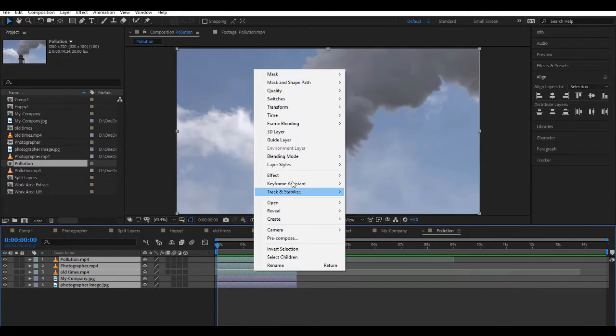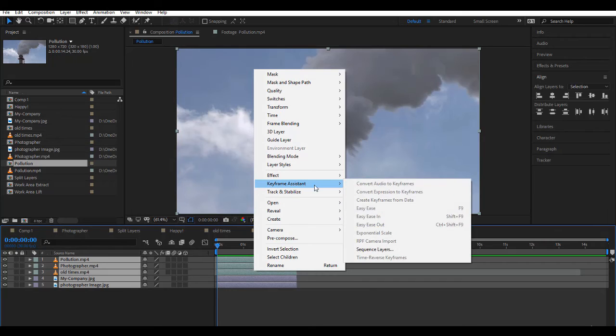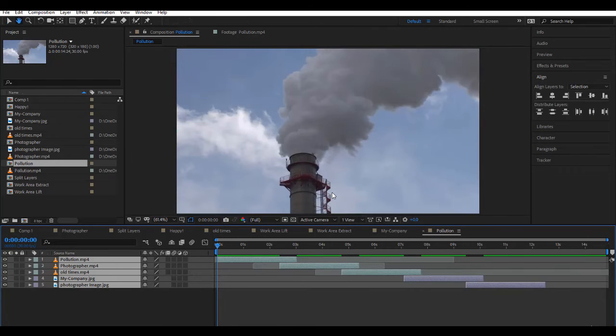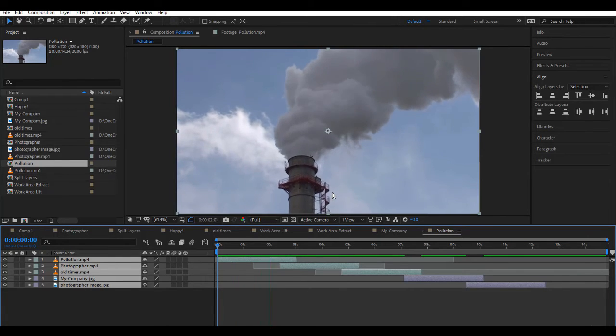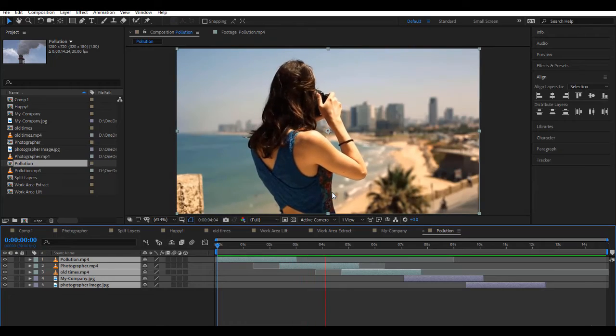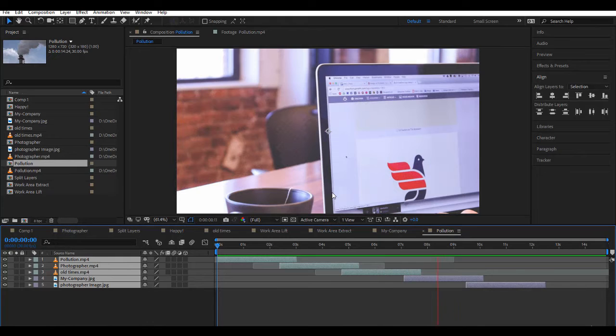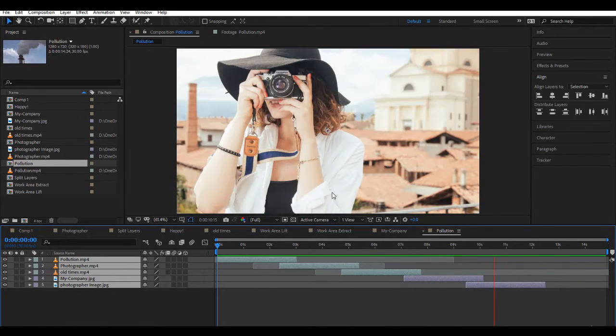Now I will right click and go to keyframe assistant again. And let's try it with the overlap. I'll put overlap, and let's say the overlap you wanted only 20 frames. That's enough. You can have a cross dissolve front layer, whatever you like, and you click OK. So notice now your slideshow is ready, and you can start now working, adding lower thirds, adding some explanation if you like, and you're on.